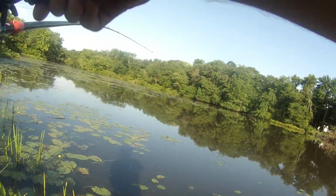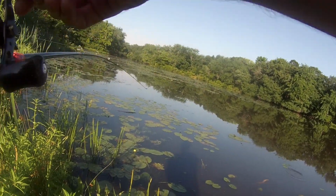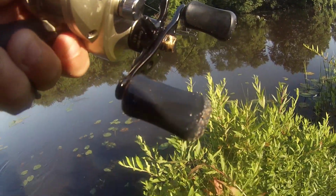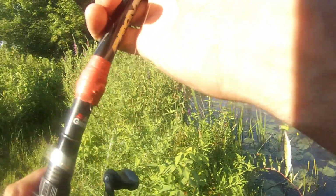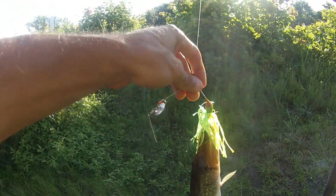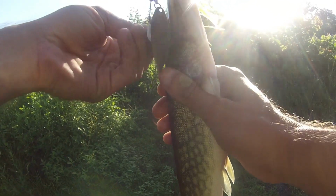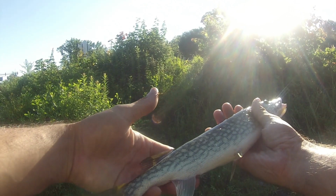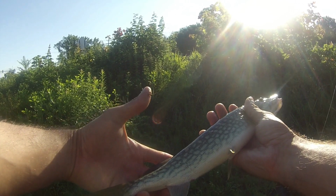Fish on. First cast, fish on. We got a pickerel. First cast with the spinner bait. Not what we're looking for, but just talking about showing him something different. As soon as I put it in there, first cast. Not a bad pickerel, about 14, 15 inches. Let's let him go.